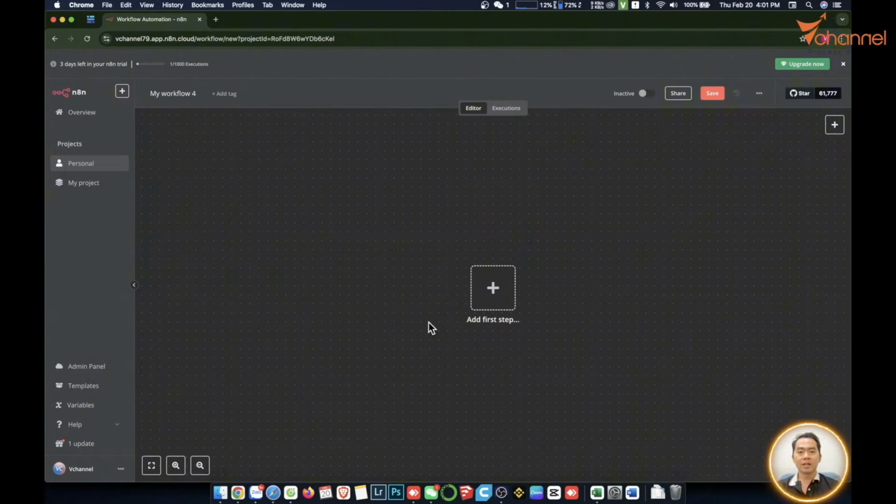And today we're going to come to a very important node, so that we can develop a lot of bots. That node is the AI agent. It will help the workflow. We're getting a lot smarter.